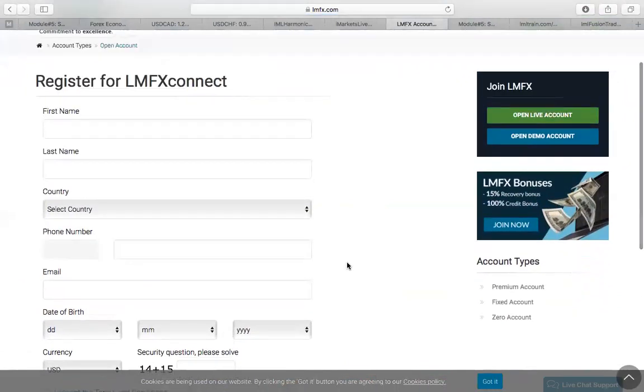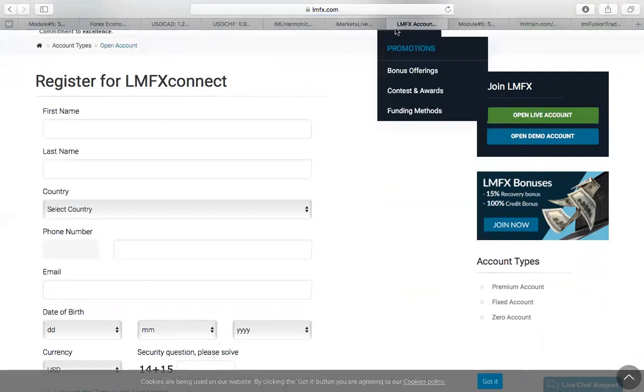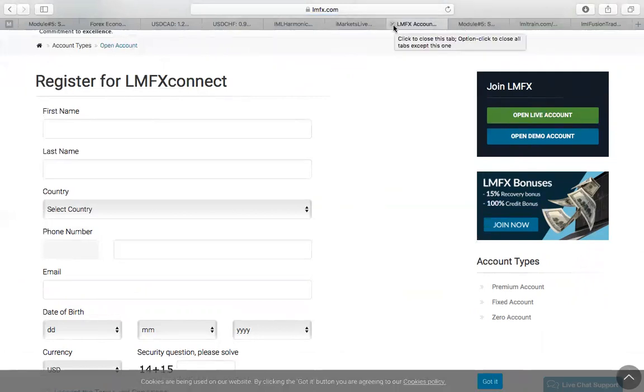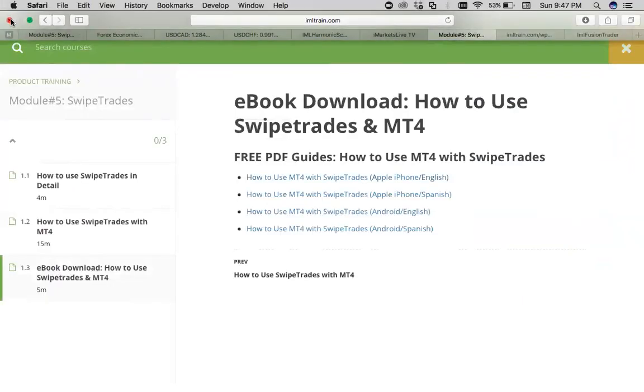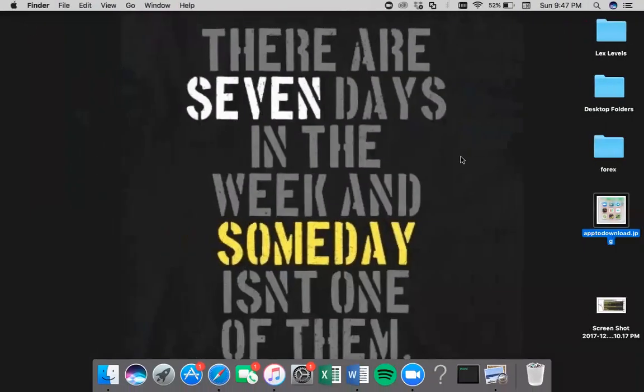And just fill out all this information and then hit register. They're going to email you some credentials, and now you can come in here and set up a live account. Once you set up your live account, you have to go through some verification steps where you send your ID and stuff, just to make sure everything is legit. Because once you start making a lot of money, you want your money to be protected and only accessible by you, correct?